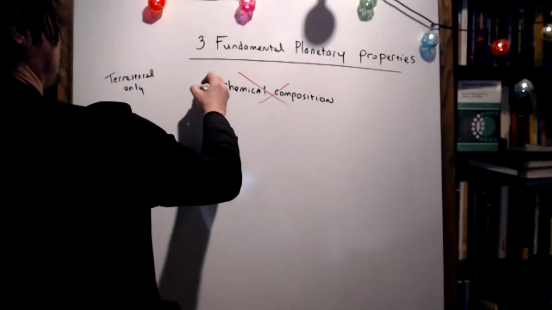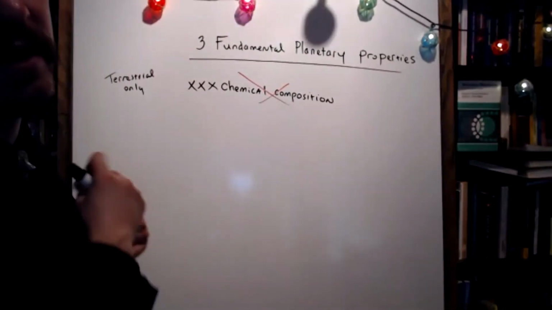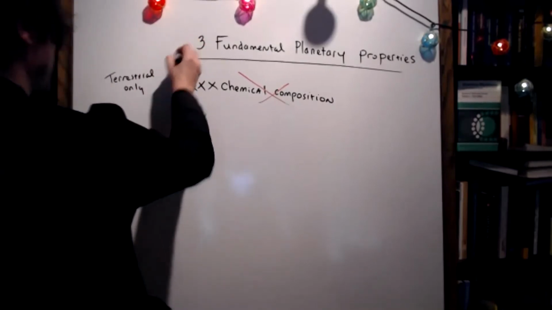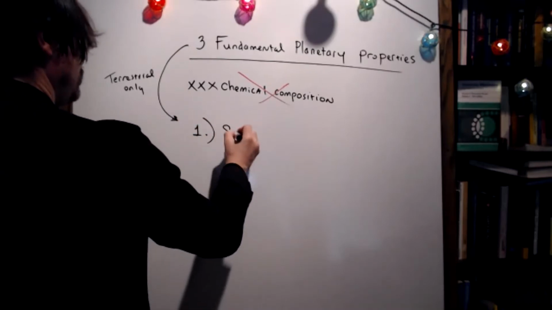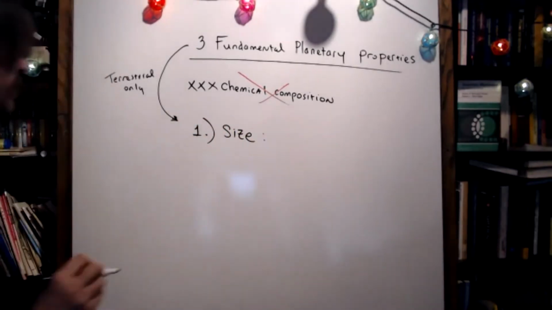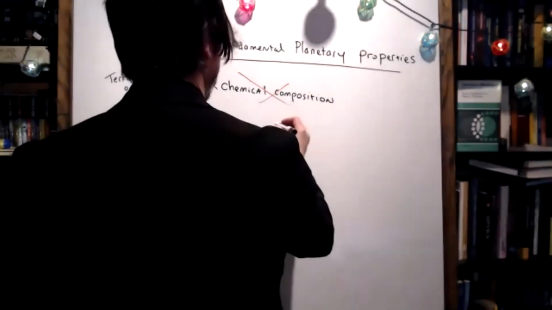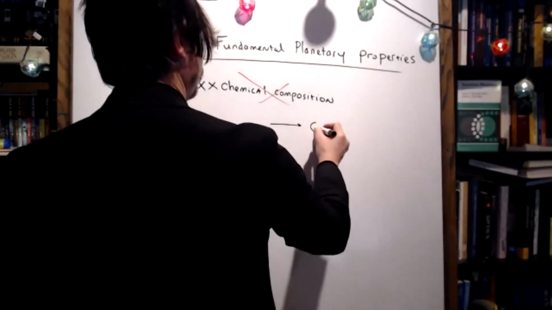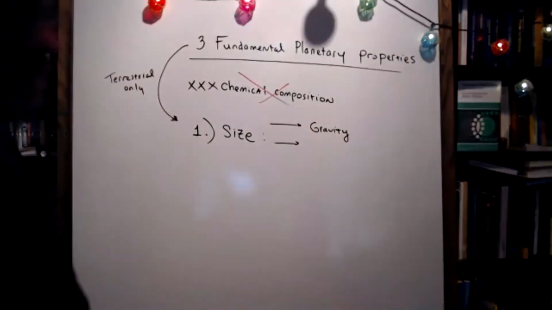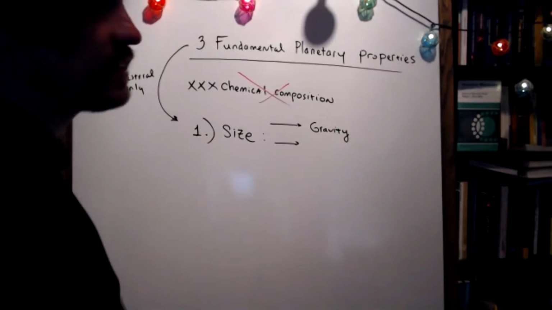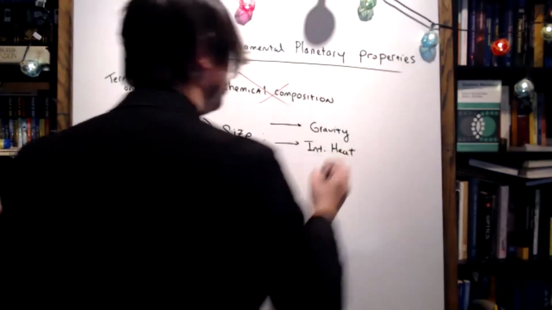So I almost didn't want to write that down, but that's worth thinking about if you hadn't thought this thought before, okay? What are the 3 fundamental planetary properties? In the terrestrial zone, the first is size. Size affects planets in a number of important ways. First and foremost, the amount of gravity that the planet has. Secondly, we've learned that the size of a planet, its physical radius, is related to its amount of internal heat.